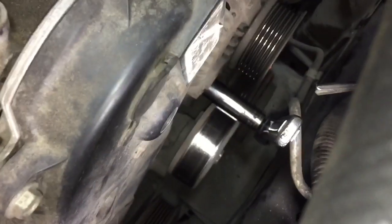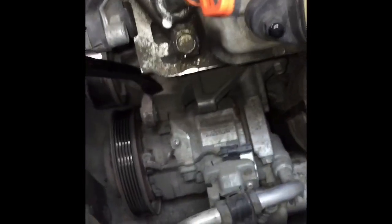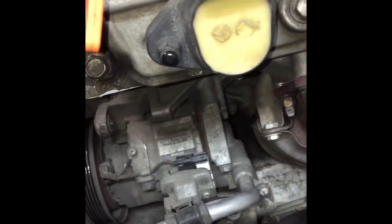So the lower alternator bolt is going to be a 14 mil. Got my ratchet on. I'm also going to use a pipe to attach to the ratchet to break it loose. Okay, so I finally got it out. It is stuck on there pretty good, so I used the pry bar like this to pry it out from underneath against that part where it sits right down there. So just give it a little nudge and this should pop right out.